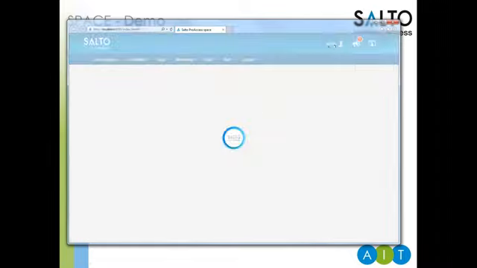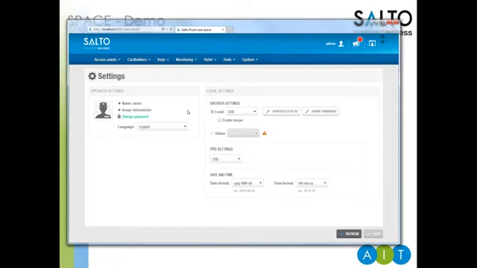If I click on the admin menu up here, I've got my settings. I can change my password if I like, and then I've got all the settings for the encoder and bits and pieces. What we're now tending to go towards is supplying networked encoders, purely because they can be shared by multiple users who have got the web-based software. So rather than sharing a USB device, you can just have one network device, and then it can be used by multiple people.